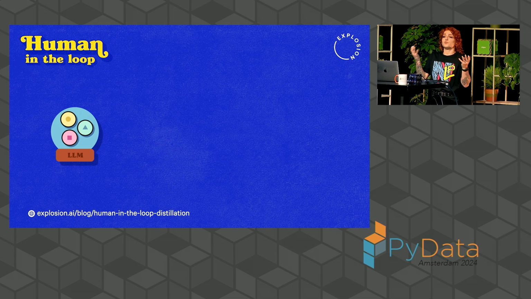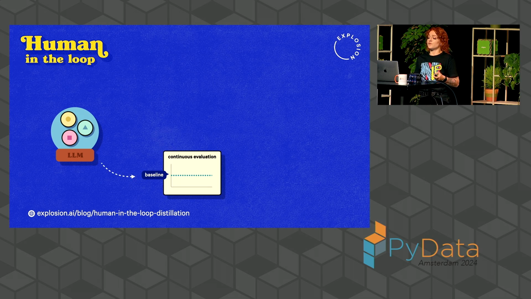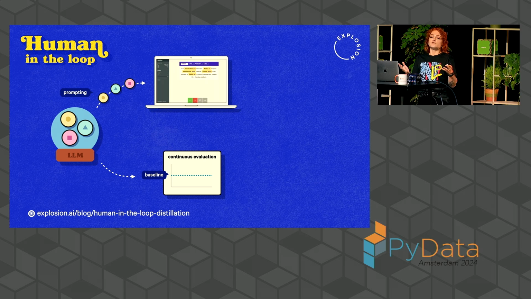So you start out with a large model that has a lot of weights, can do a lot of things, and of course, first, you want to evaluate it. Without an evaluation, you have absolutely no idea whether anything you're doing is making a difference, if it's making it better, if it's making it worse. This is something that's often glossed over, but I think it's actually a really crucial step in any workflow. And that gives you a baseline, so you know what you're up against, and you can now prompt your model using all the weights that it has available and pipe that forward into an interface.